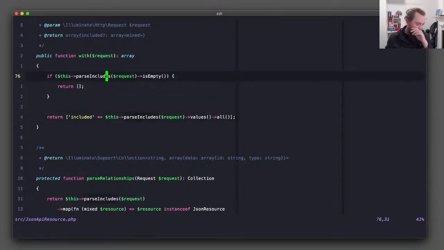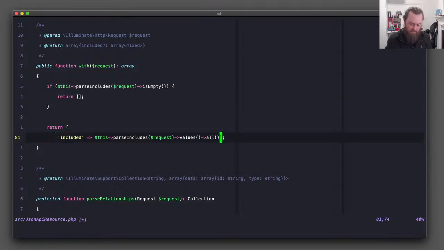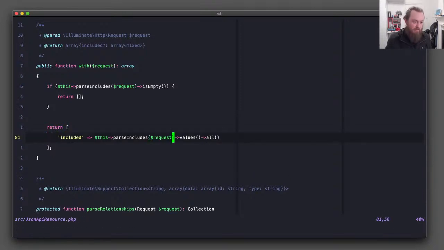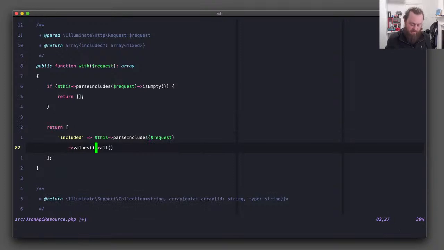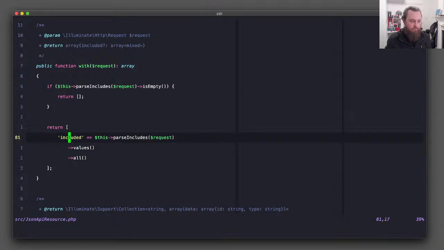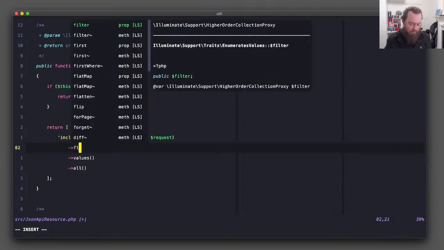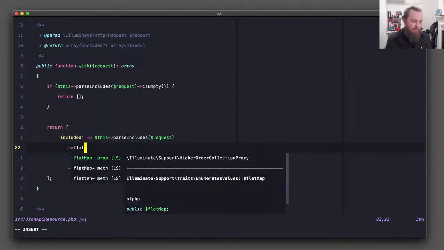So what we should be able to do is go, so our includes are empty. So we might actually, now that we're going to do a little bit of work, maybe we can just do it inline and see what it looks like. I just don't know how readable it's going to be, but we'll just give it a go anyway. So we'll get all the values, and then we're going to go through all of these. So we'll go for each of these. I think we want to do a flat map.